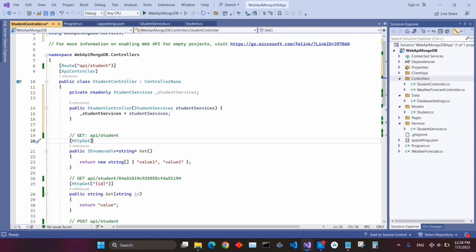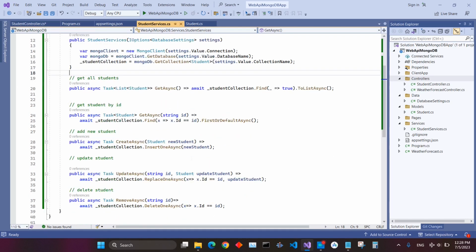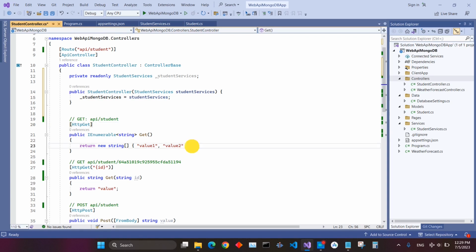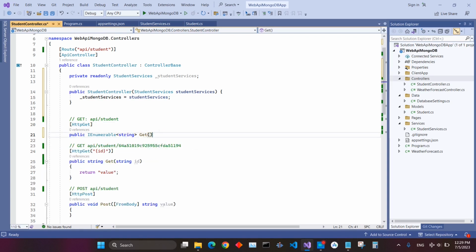For the API methods, we are going to do slightly the same as how we did here. So this is the general stuff. We don't need that. We actually do not need in this. I'm going to use async await.